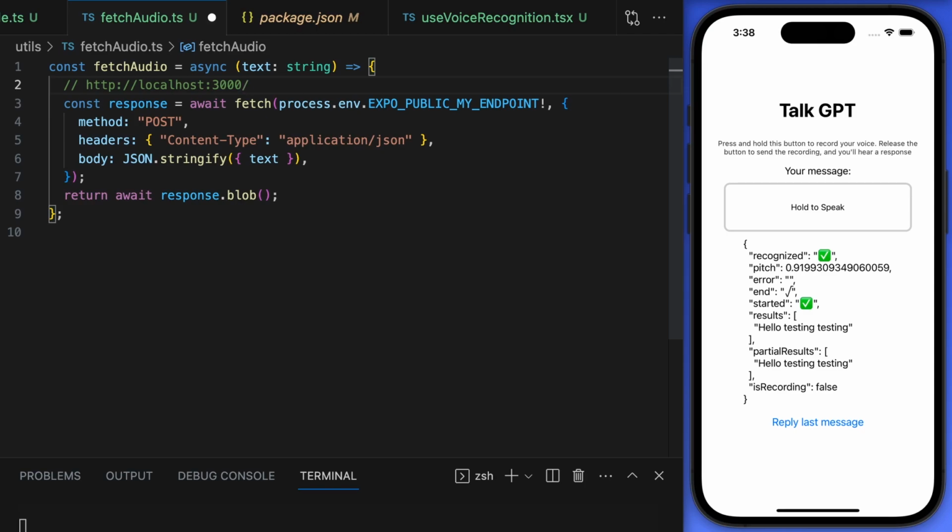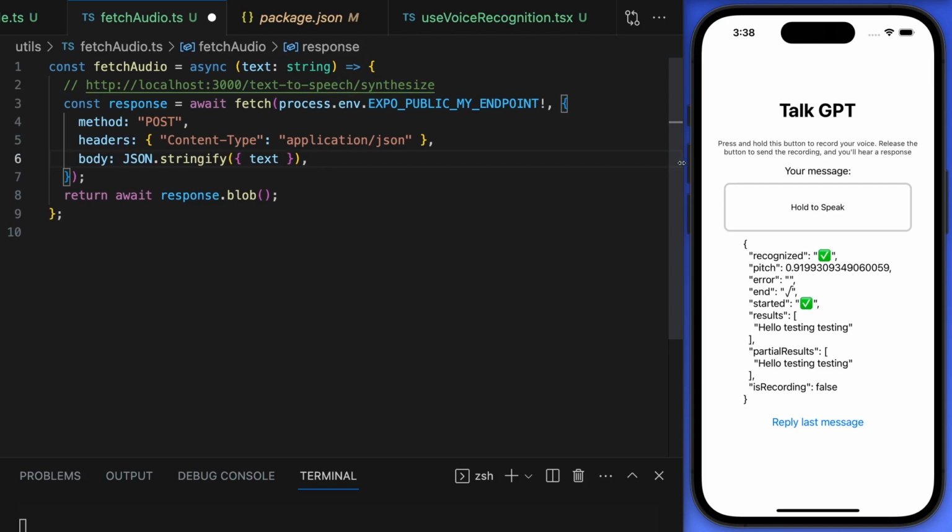But of course, I changed this for my IP address, so that's why I don't want to show this. But the path to this endpoint, if you remember, is text to speech and then synthesize. So this is how the endpoint looks.